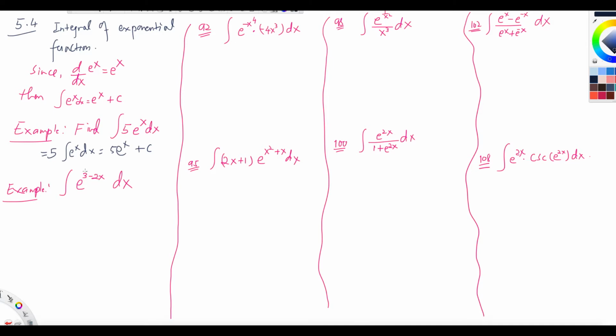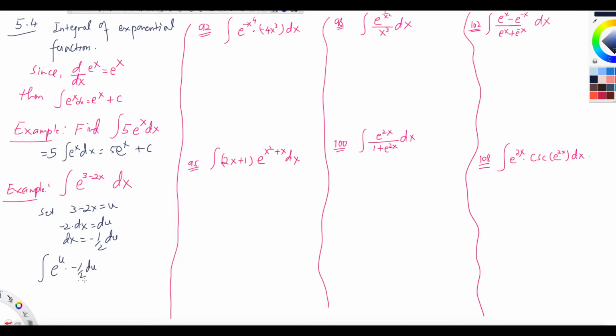That's the final answer, right? But here you don't have just x, you have something else there, 3 minus 2x. So in that case we need to assume that as u, right? So set 3 minus 2x equals u. Then what do you get? If you find the derivative, then you get negative 2, because the derivative of 3 is 0 and the derivative of negative 2x is negative 2, and then du equals negative 2 dx. So instead of dx, you can write dx equals negative 1/2 du if you divide by negative 2 on both sides, right?